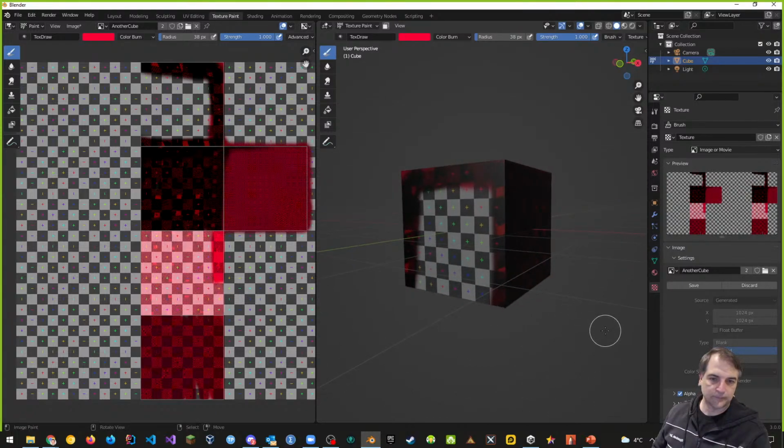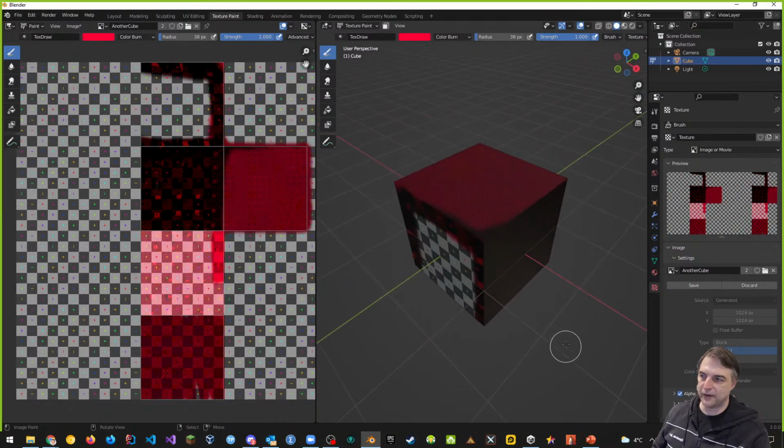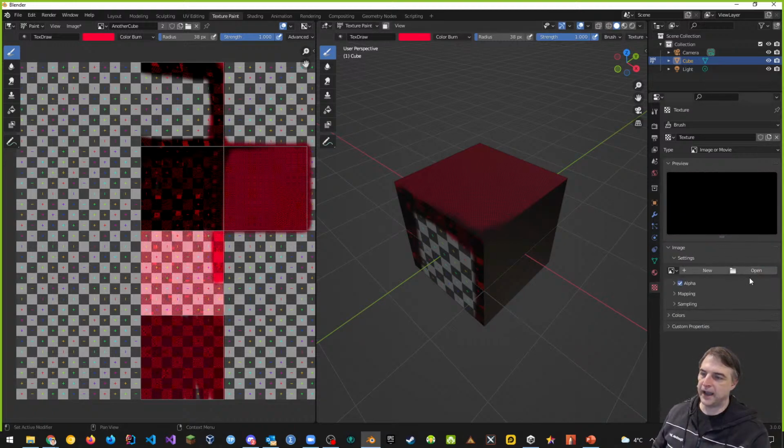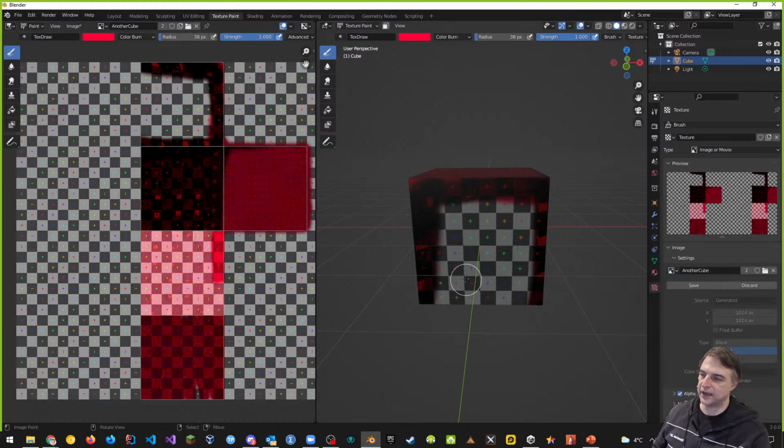Okay. So it's a bit of practice to get you into the flow of things and how texture painting can work out. But remember, what we've been doing is if I have a texture slot, take a look: as soon as I turn off that texture slot, I don't have access anymore to paint. See that? But once I turn on that texture slot again, then we're back to painting again. So that's something to note.